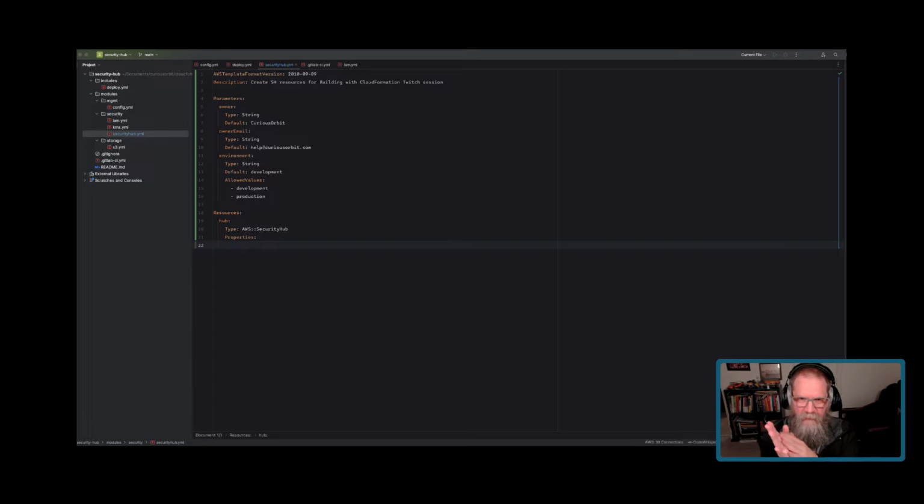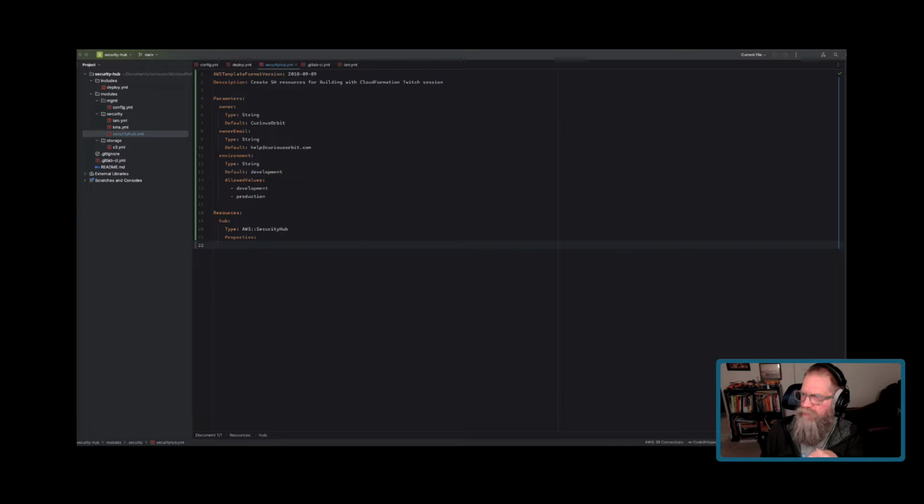And let's see in the documentation here, does it tell us which ones are? Yeah, currently the automatically enabled standards are the Center for Internet Security, CIS, AWS Foundations Benchmark 1.2, and the AWS Foundational Security Best Practices. So those two are enabled by default.